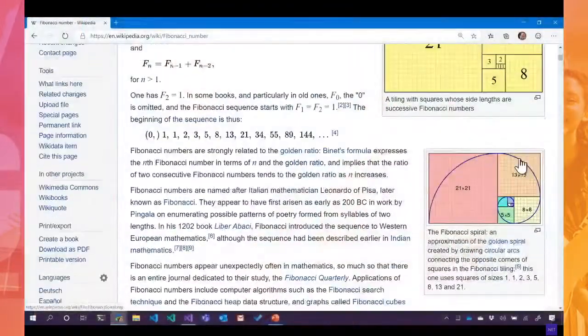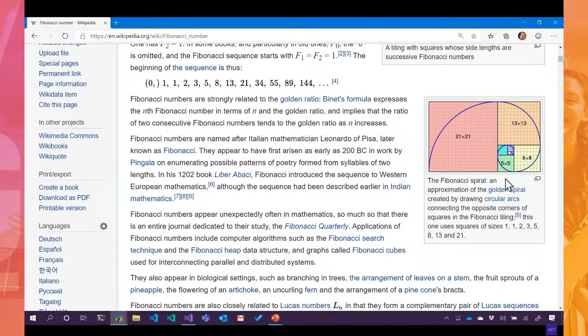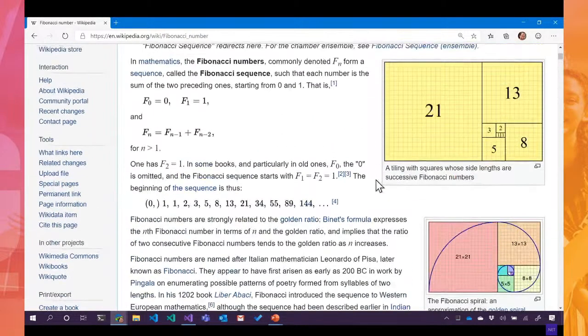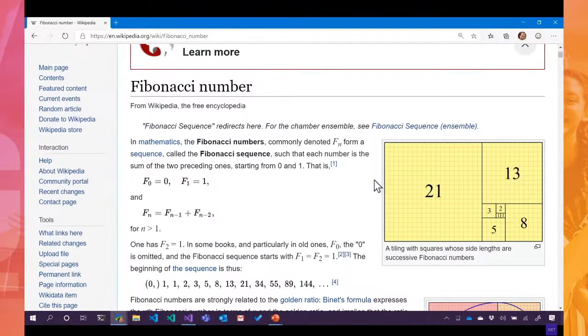Oh, and you can even look up the Wikipedia page. There's actually a ton of interesting stuff to look into, like the Fibonacci spiral, the golden ratio. I'm a huge geek about the numbers. If you look into it, there's actually a lot of things in nature that mimic the Fibonacci sequence, which is just super cool.